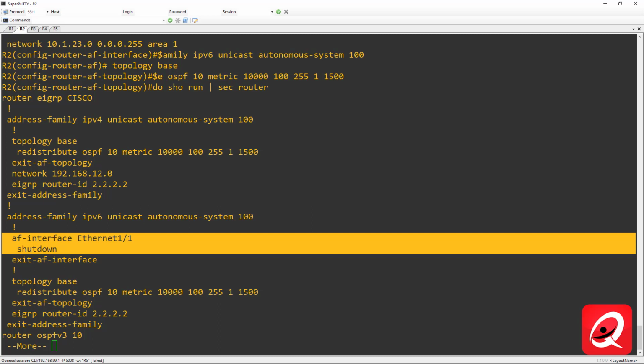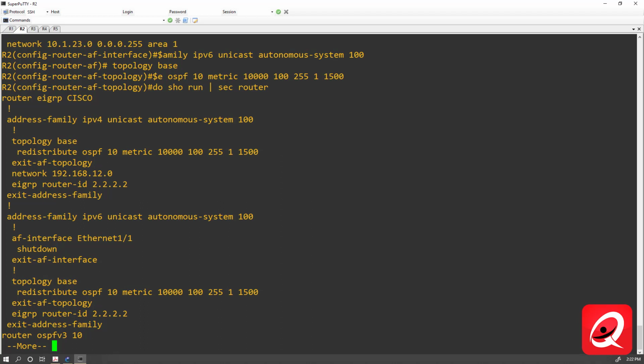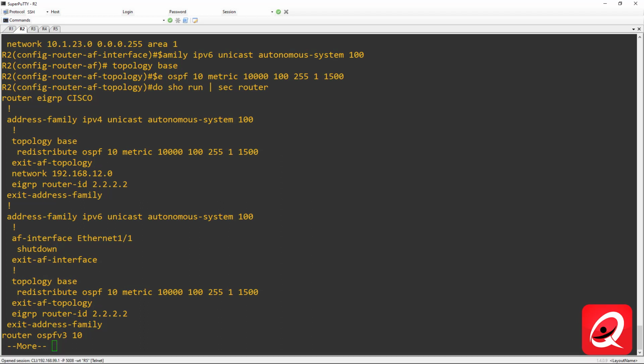All right? Now, let's see, do we have any other things that we need to solve? So I think we actually went through and solved all the problems, but you know what? Let's just do one final check. I don't think we had any other restrictions. If we go back and look at our original requirements, the original requirements stated that we're doing two-way redistribution and the default routes are being redistributed. But it does say in our requirements, R4 should not advertise any other AS200 prefixes into OSPF, only the public prefix and the default routes.